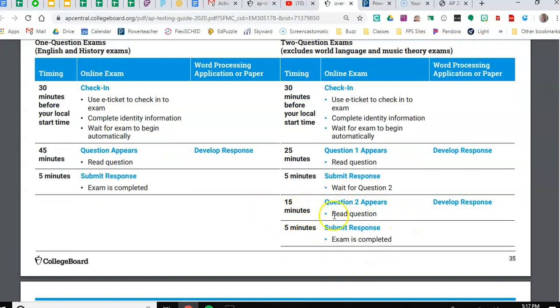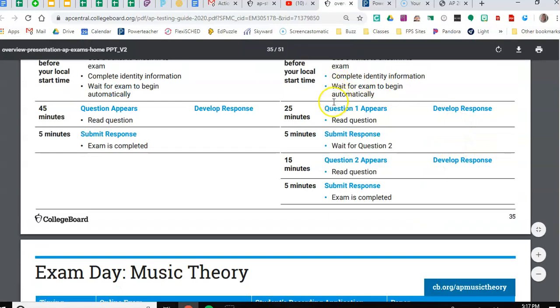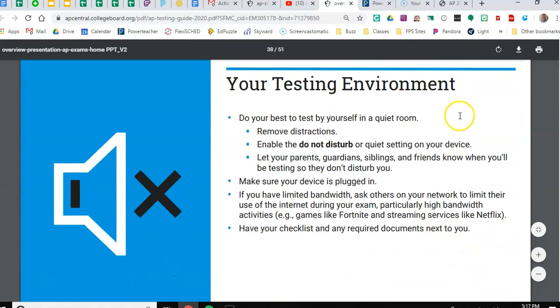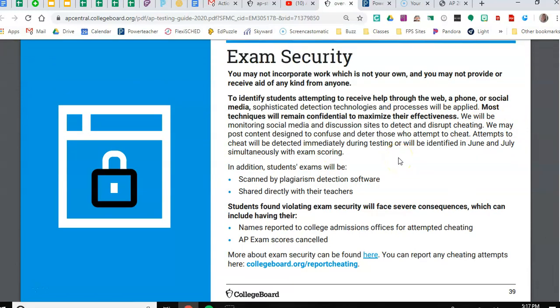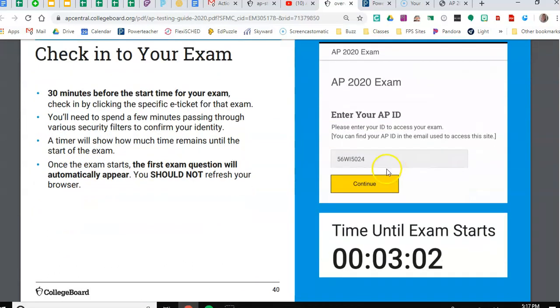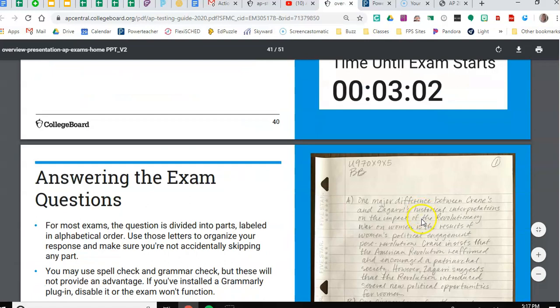And then you'll be given kind of 30 minutes, 20 minutes, the first 15 of which you are going to create your answer, and then the last 5 you are going to upload your response. So allow yourself about 30 minutes before, if you can, to really just get in there and wait. They have some kind of super secret technology that will apparently catch you if you attempt to cheat or do anything. And then here they just kind of show you how you check in. You put in your code, you hit continue, and then there'll be a countdown clock for when your test will begin.